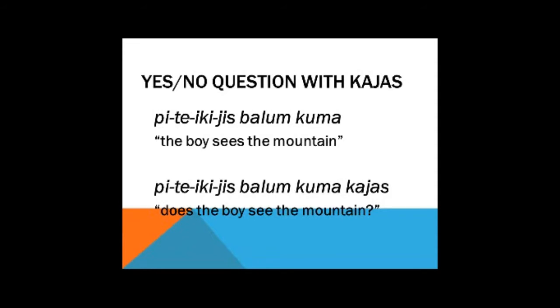We'll begin with the first one. So here again the statement for comparison, Picha kayis balum kuma, the boy sees the mountain. Now I'm going to stick kayas at the end to form a question, Picha kayis balum kuma kayas. And that has changed it into a yes-no question, which would be translated as, does the boy see the mountain?